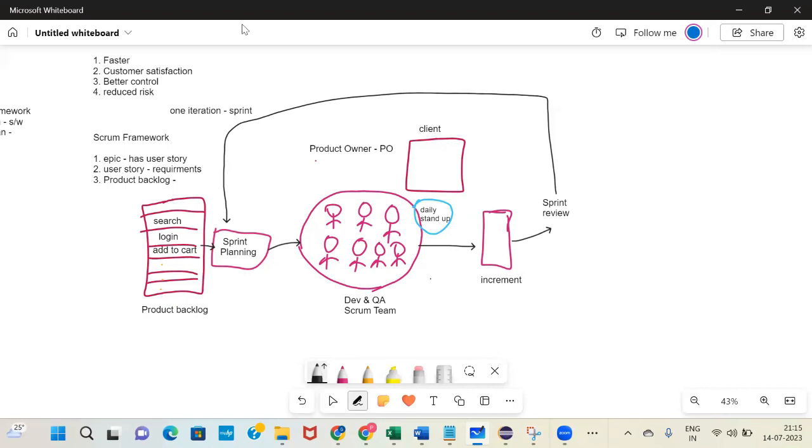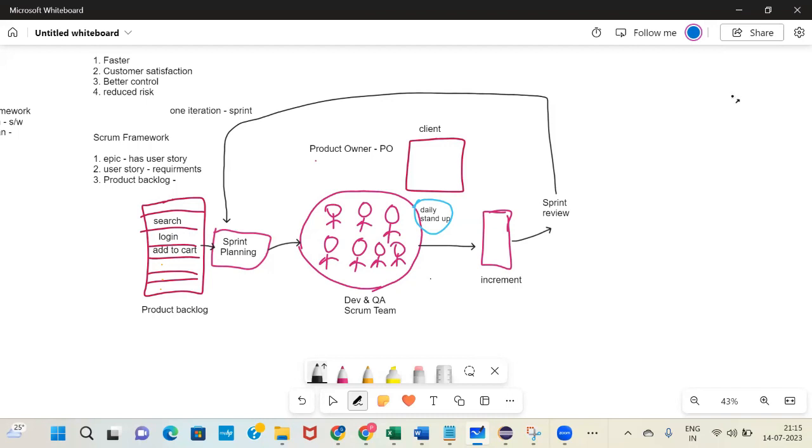Okay, everyone clear? Any questions? So in the next iteration, in the next sprint, again you will have sprint planning, and whatever you planned in sprint 1, now you are planning sprint 2. You might not be completing that entire thing.